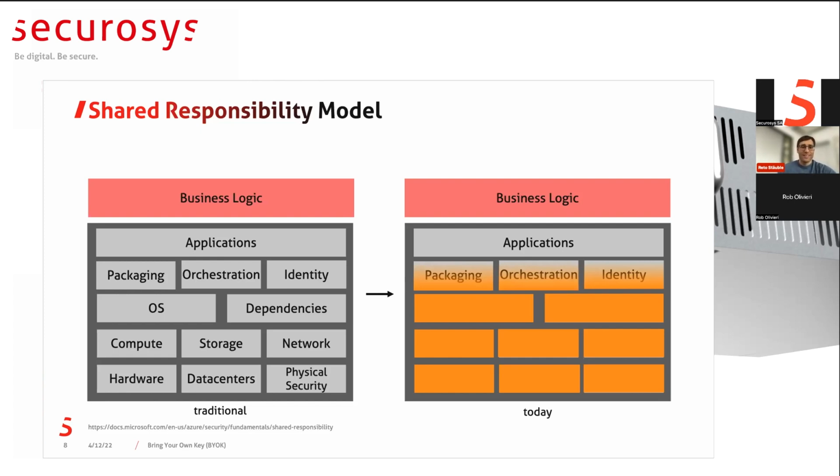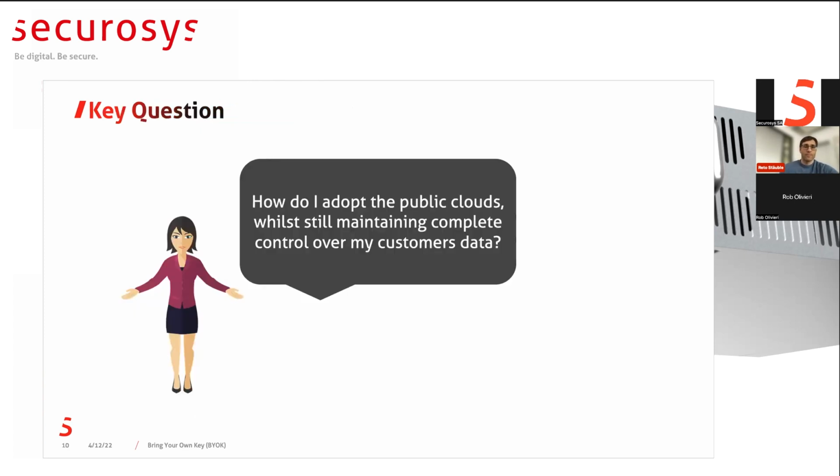But now there is one person that this doesn't help, and that's Olivia, our CISO. Olivia is now faced with the problem of how to keep her customers' data secure, even though she no longer has control over where it is stored. So the question pops up: how do we get an organization like Olivia's into a position to exert the same level of control around her customer data, especially in an industry that requires a highly regulated environment?